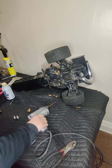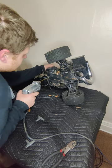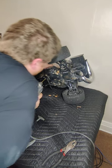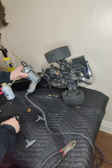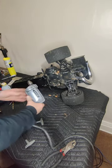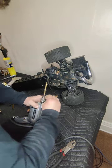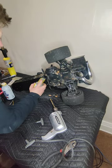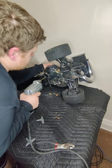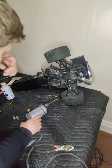Dulled a bit already. I don't know. Let me hit it with a little bit of... Darn it. Oh, it is dull already. Oh well. Take it back and get a new set. But in the meantime, I'll just keep going up drill bit sizes. Okay. I'll just go slower on this one. Sometimes you gotta work with what you got. There we go. That's a big drill bit too.